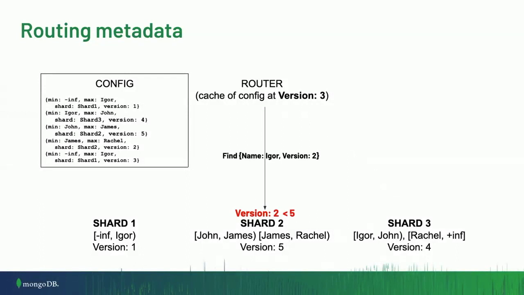So the question is that in the current model the router submits a request and it starts executing, and then it discovers that the version doesn't match, so it has to refresh this. This incurs latency because there are 2 round trips. The routers are very stateless. You're supposed to be able to throw away a router or spawn new routers whenever you want. And because of this, the nodes don't really know how many they are. They're just clients, so they don't register themselves anywhere because they're very ephemeral.